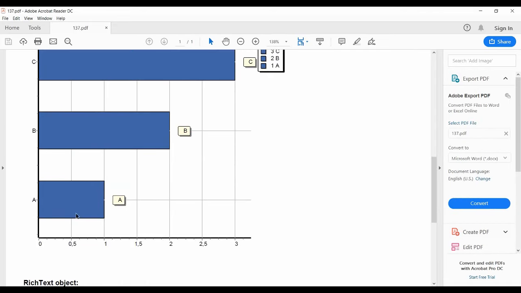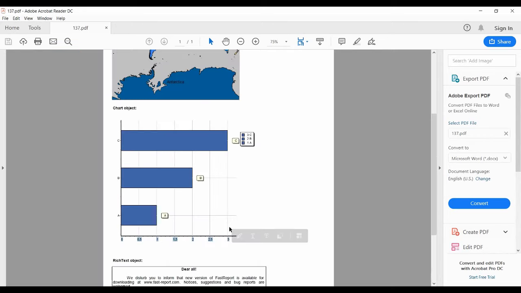As you can see, the text that was located on the maps, charts and rich text is available for copying and editing.